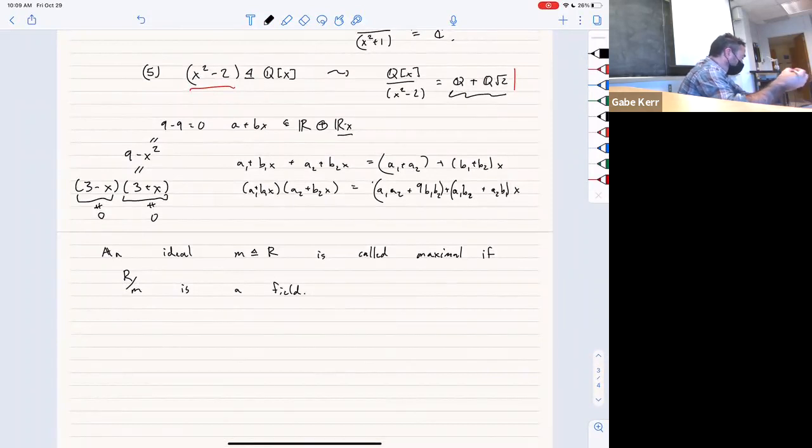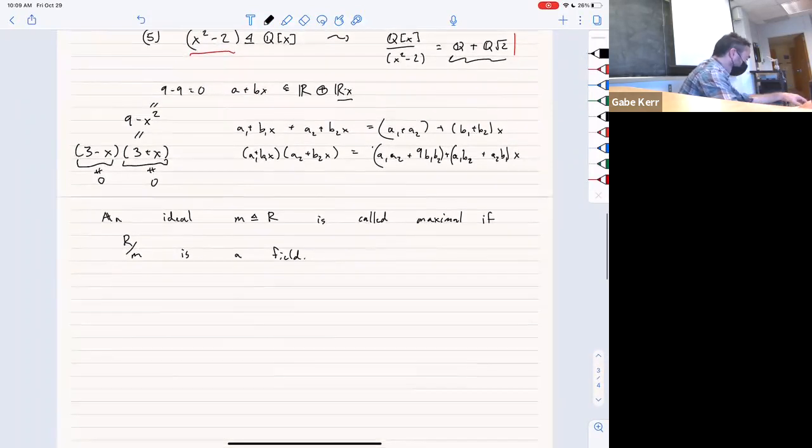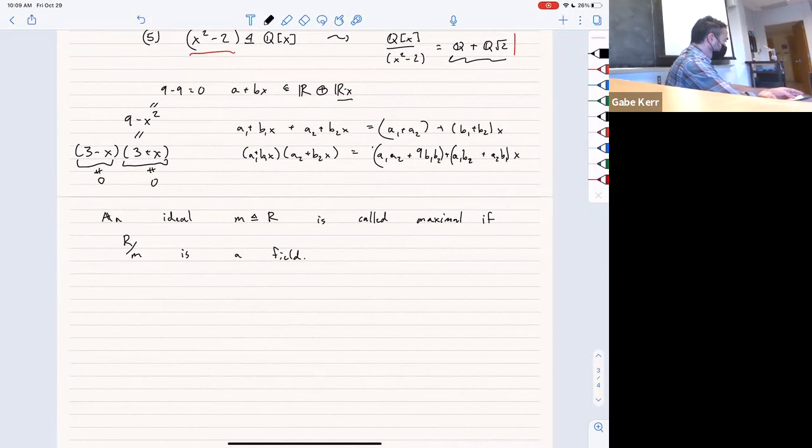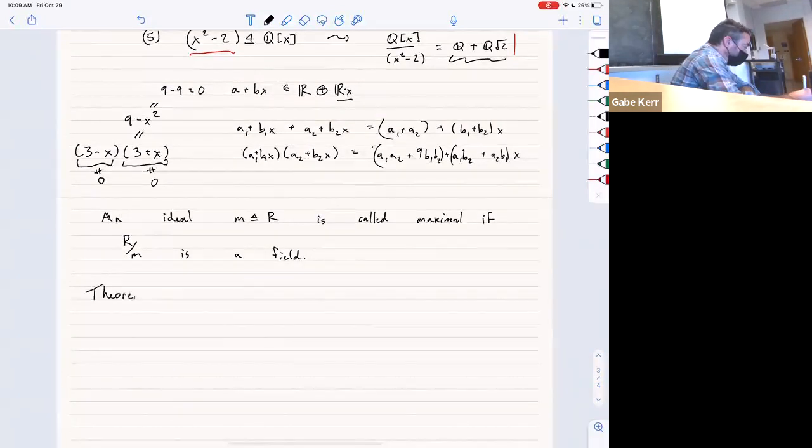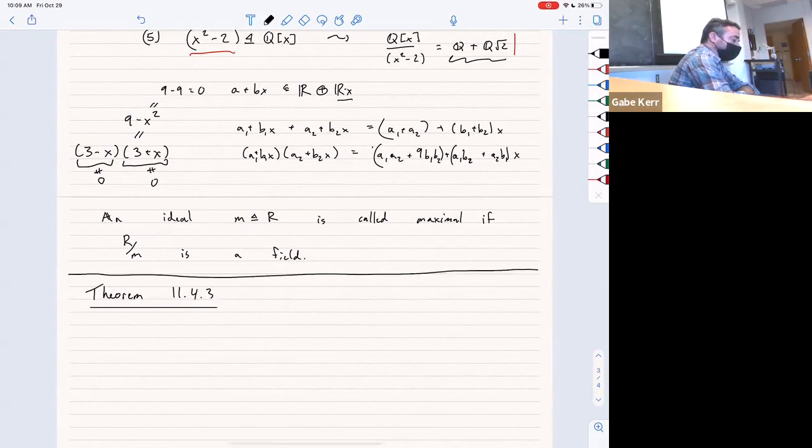Okay. So why am I talking about this? What does this have to do with anything? Well, I'm going to skip the mapping property of quotient rings. I'll leave that to the reading. Please do look through the section. But I do want to talk about the correspondence. This is very important for at least what I do, but for a lot of people, it's in geometry and algebra.